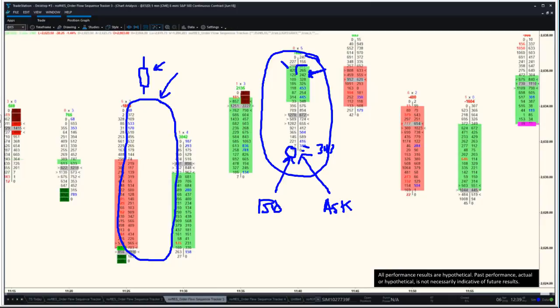Now, let's think about that. How does a trade get executed on the offer side? Who is executing a trade on the offer side? Very, very cool here. This is the crux of it. If you're executing a trade on the offer, that means you took the offer, you hit the offer. If you do that, you are the aggressor.